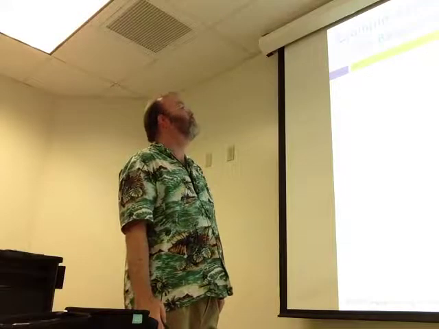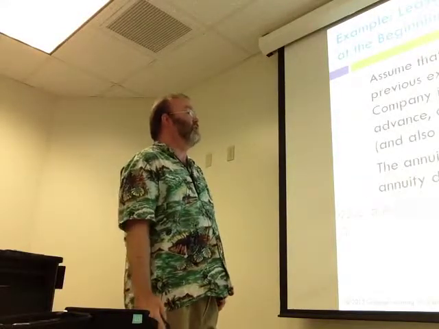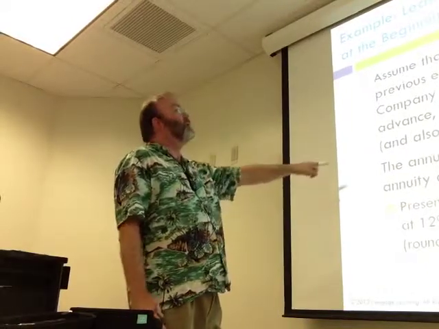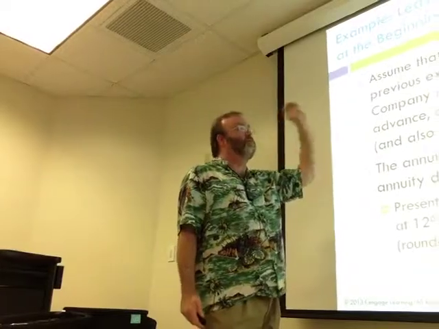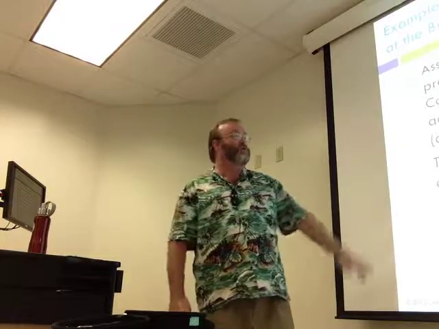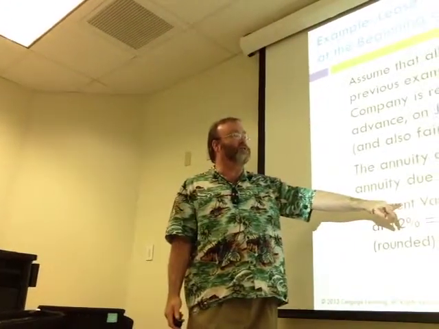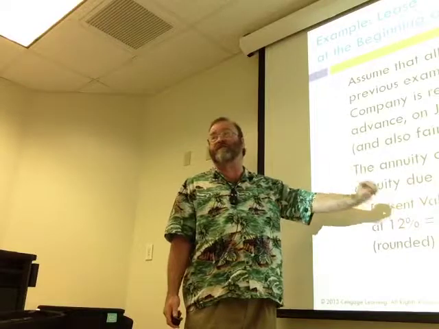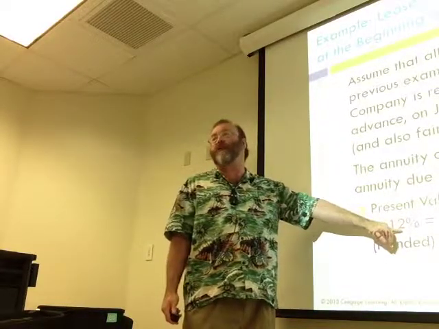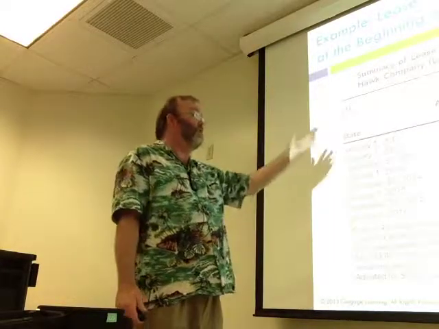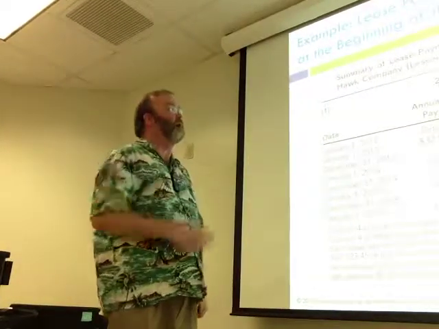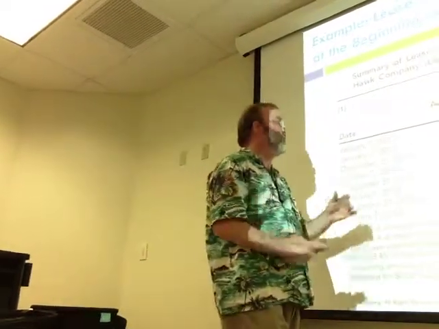A couple of last items. What if it's an annuity due? Okay? So the same example, except the first lease payment is due at signing. So now the $32,923.45 under an annuity due is really worth $112,000, the fair value of the equipment. This one's a little weird, and I'll be doing a problem on Tuesday, but look what happens here.